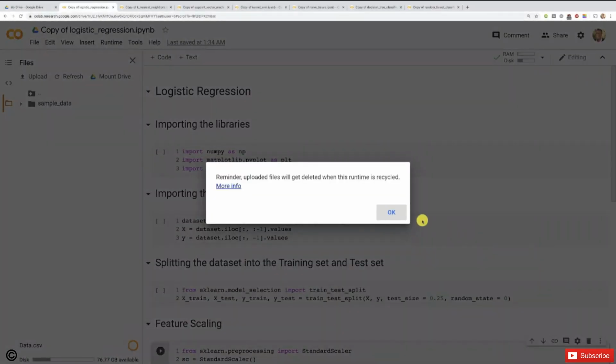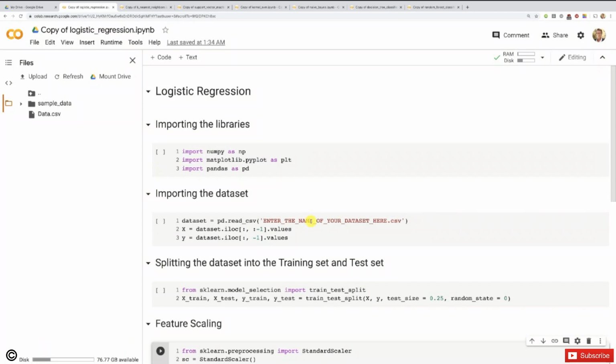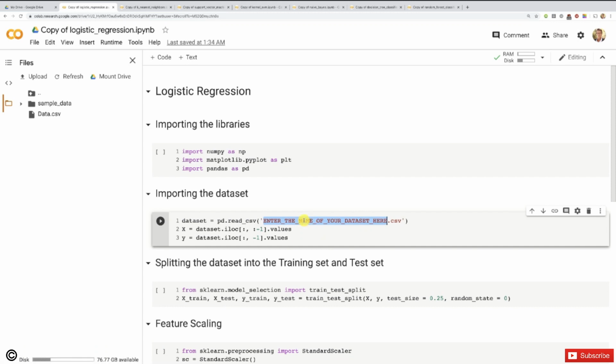Then we click open. Then we press OK, and then what we simply need to do inside this code template is just to put here the name of the dataset. So you just double click this and then enter data.csv or the name of your future dataset. All right, and that's it. That's all we have to do in each code template. Only one thing to change so that we can really call it a code template.